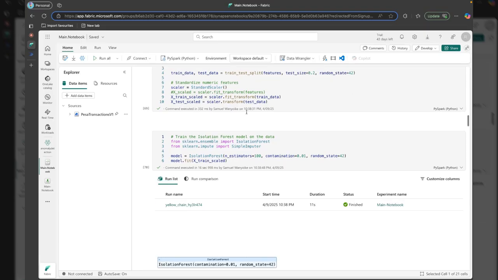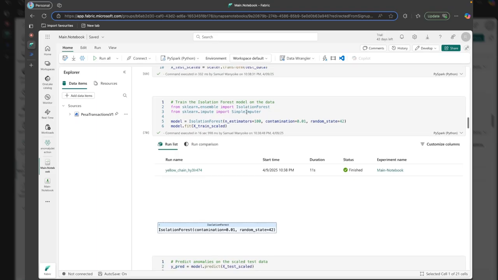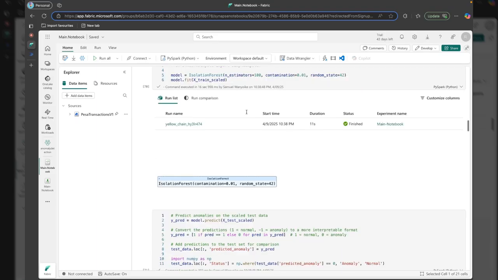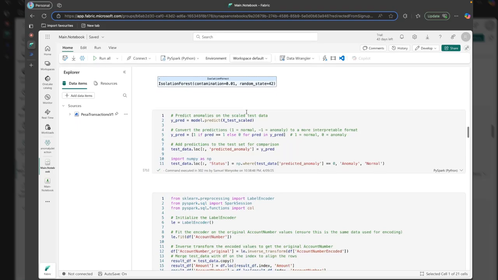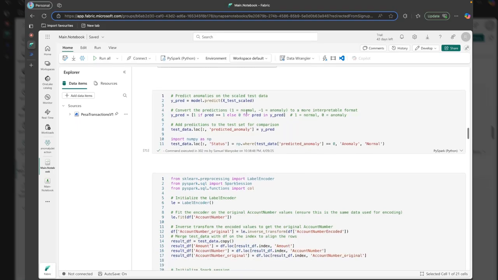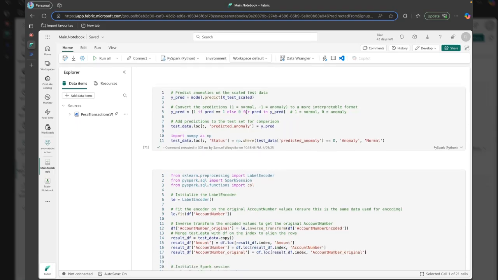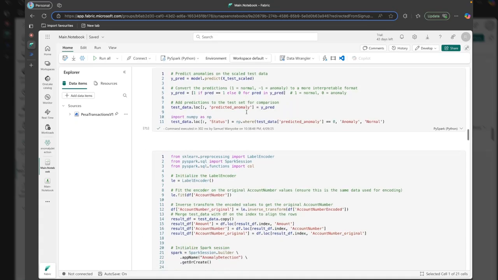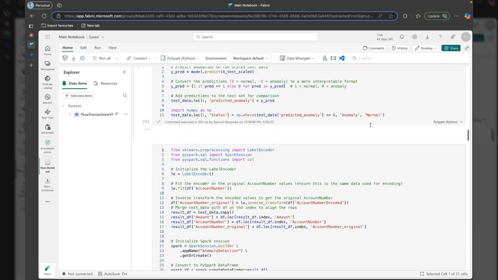So we go ahead to train the isolation forest model. We predict the anomalies on the scaled data, convert the predictions to anomaly and normal, and then have a new column called status, where we have the categorizations, that is, is it an anomaly transaction or a normal transaction.